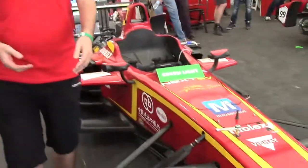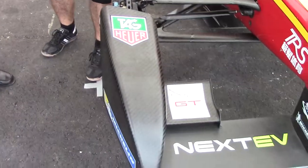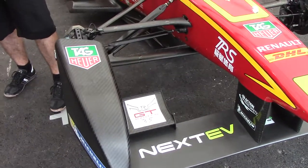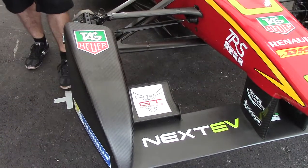I will try to show you what is the difference between a normal formula and this kind of car. If you see the nose and where the driver is sitting, it's really similar to another formula car. The only thing is that we have this special part in front of the wheels because we are trying to save aerodynamics — to improve the aerodynamics from a standard formula. With this, we avoid that the air will go directly to the wheel, so the air goes around the wheel.